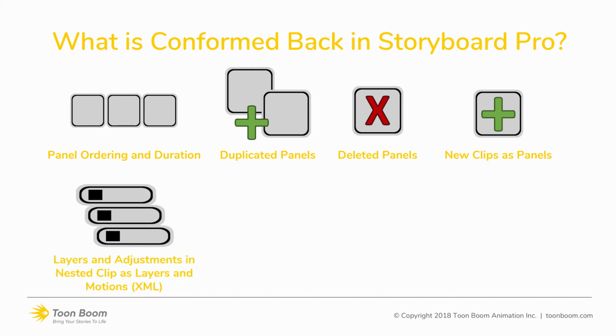Also, if you made any modification or added new layers inside a nested clip, they will be imported back in Storyboard Pro as extra layers in the panel. And if you did animations on it, it will be converted into layer animation. So if you did a clip adjustment, for example, you will see that as a layer animation in Storyboard Pro. That only applies to the XML conformation. That does not work with the AAF conformation.